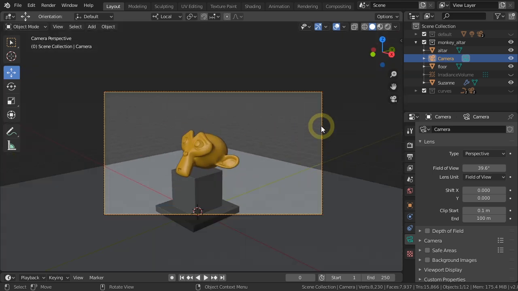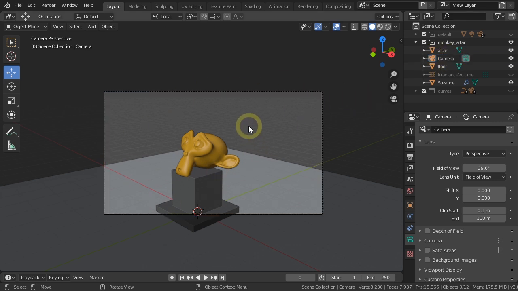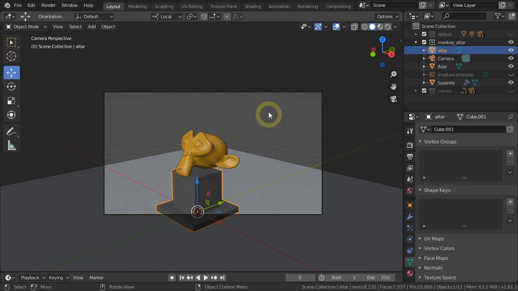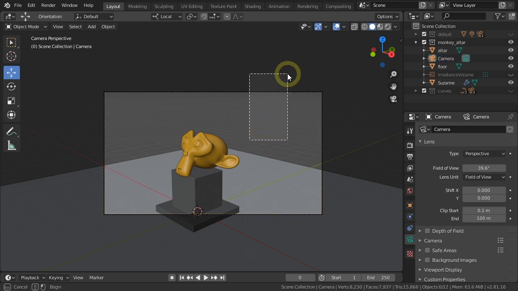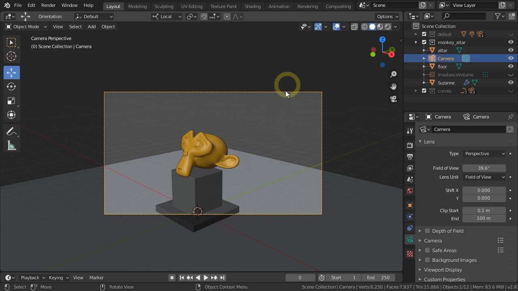If you press 0 on the numpad so you are inside a camera view, you can actually select the camera object by clicking on this frame. If the frame turned yellow, then you know that the camera object is currently selected. Sometimes, if you have the camera selected and then you click on an empty space like this, it is hard to reselect the frame again. To get around this, you can click on any object in the scene to select it, then select the camera object again. Or you can use the B shortcut to create a box selection like this that crosses the camera frame. You can also select the camera object from the outliner if you want to.